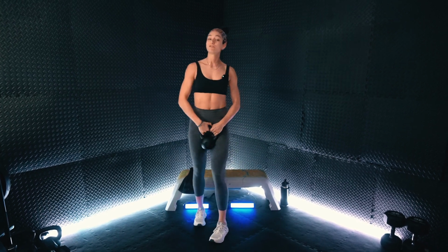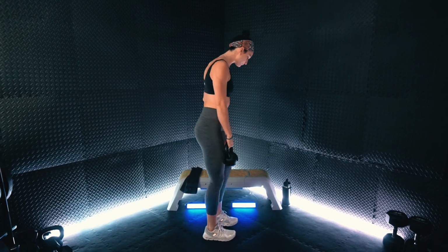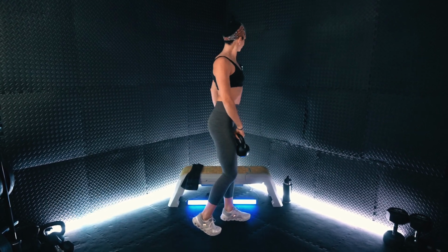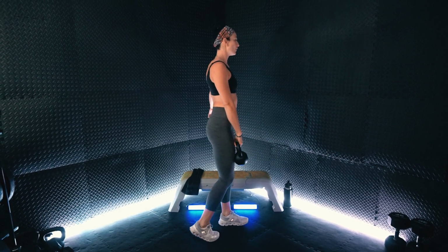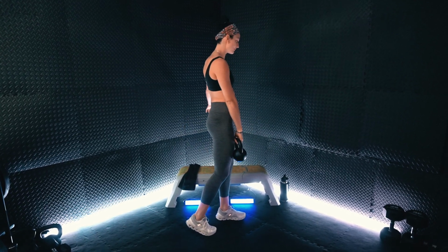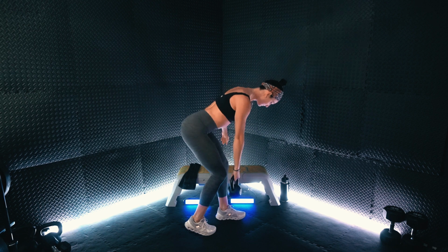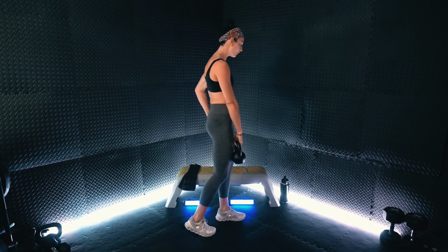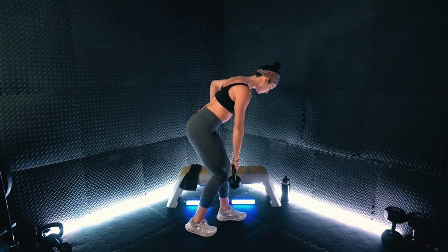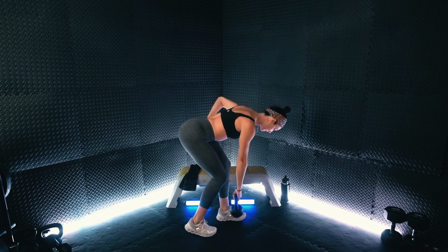Very nice. Flipping over to our opposite side, we will do that B stance RDL again. Shaking out. Getting those feet in that kickstand. Hips push back, squeeze, come on. Make sure you're breathing.